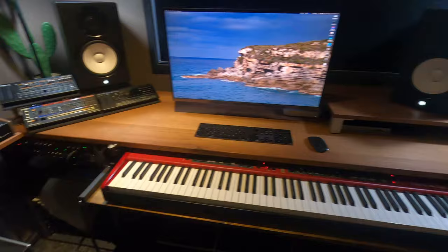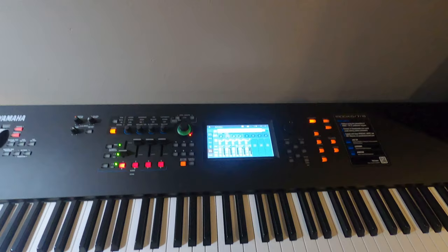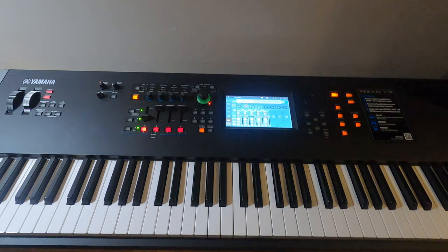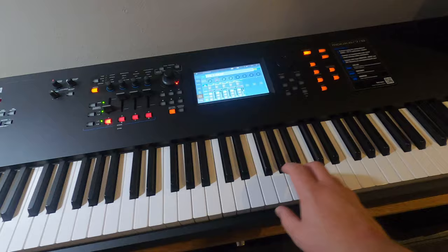So what I love about this is the DX sort of sounds, and it accepts DX7 SysEx files. You know, there's some sort of variations as well that it accepts. It can be quite fussy with what SysEx files. I normally use Native Instruments FM8 to import my SysEx files and play the DX7 files from way back in the day. But I was looking for something to replace this, and this was kind of a cheaper price range. I'm not as satisfied. The keypad's nice, it's okay, and I could live with it, but it's not as good as the Nord.